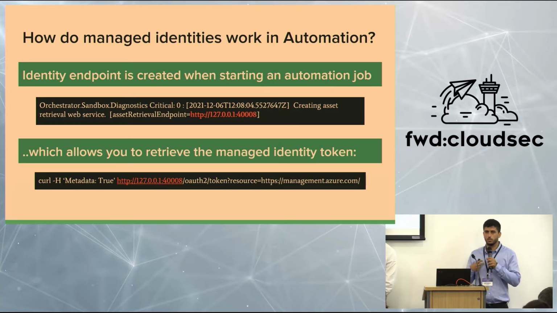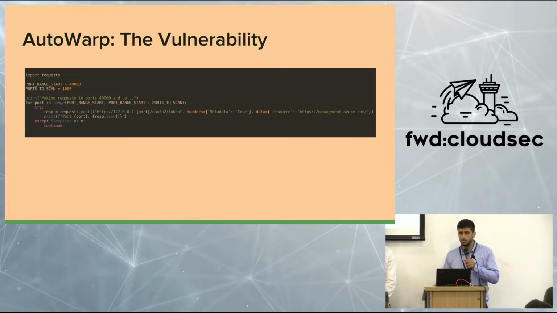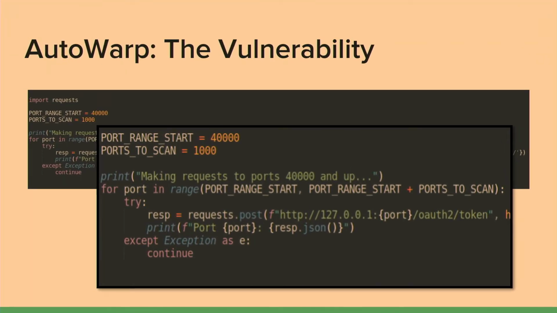That was my question during the research, and I found that that port is actually being assigned randomly because other ports are being taken by other customers on that virtual machine, obviously. So I was thinking, okay, what if I can access that port of other customers? It seemed very obvious to me at the time that it might be a problem, but I didn't think it would really work. So I set up an automation job, and I used Python to actually make requests from port 40,000 and up to all ports on the local machine.